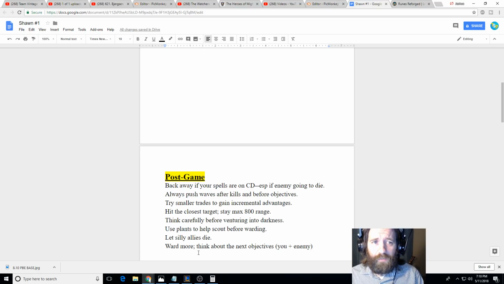I can give you some more tips on really good places to ward in different situations if you look at that. I have one that's like vision control and domination, I think, and then another video just talking about top 5 tips for better macro, and I talk about warding a lot in that video as well. So that's going to be it.